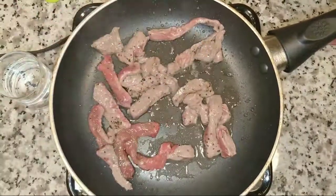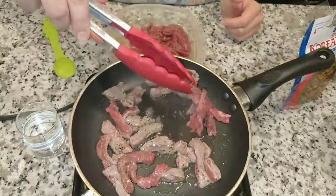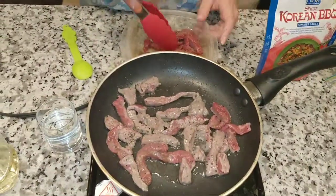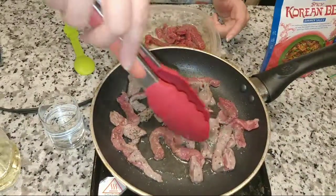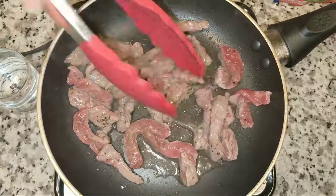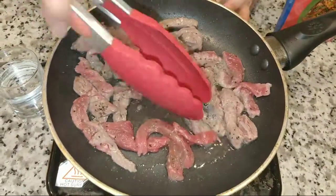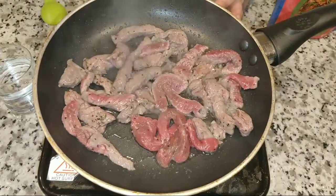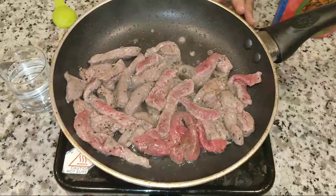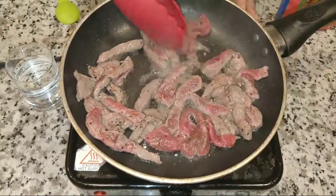I'm going to slowly be adding some more. You obviously don't have to cook this all in one go. You can cook it and then take some out and then cook the rest. And then at the end, mix the sauce mixture together. I like when it gets a little browned, but usually that happens once the sauces have been added, or if the skillet gets very dry, with barely any oil. It's settling down because I'm adding more meat, so it's probably not cooking as quickly as it was when there wasn't as much meat.